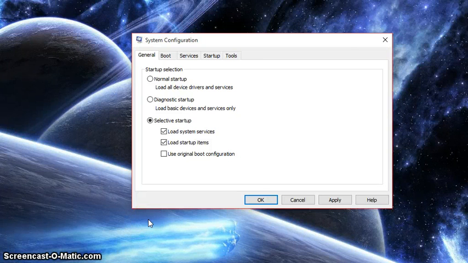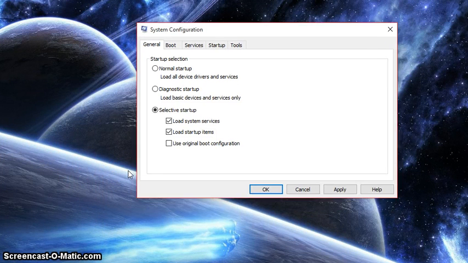Booting a computer in safe mode is important when you're doing diagnostics, such as on the network, or you're testing hardware. And to do that, you have to go through your BIOS and do all of this stuff, but there is another way to do it. So instead of going into the BIOS when your computer starts, what we can do is type in system configuration in our search bar for Windows and click enter.